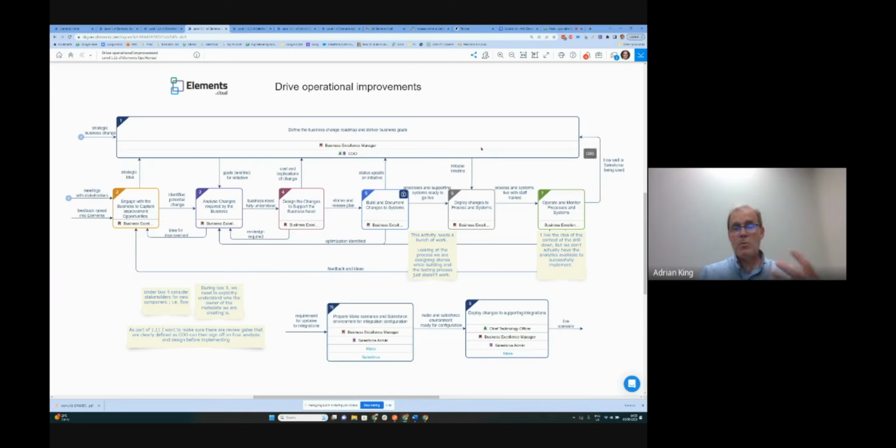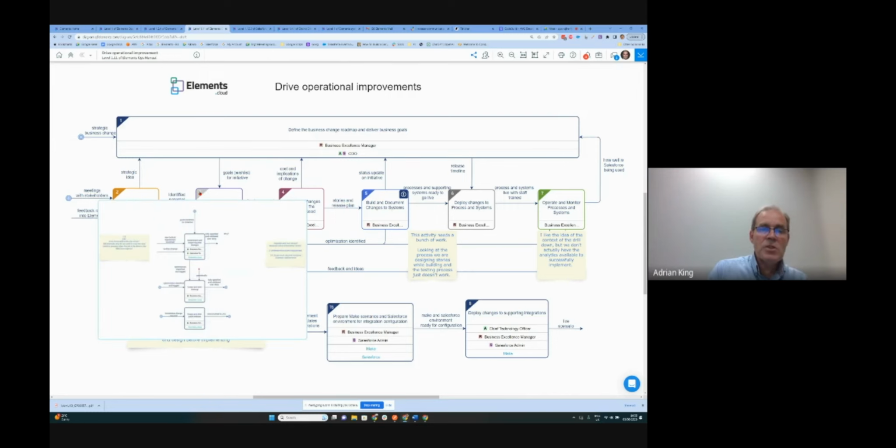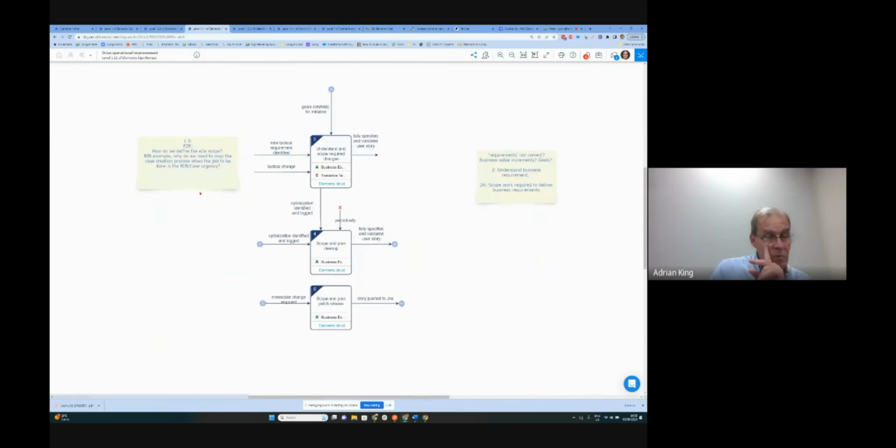So hopefully it's getting a feeling for the fact that if you want to run a well-defined software development lifecycle, you've actually got to define your software development lifecycle. And Elements is a fantastic platform for building that knowledge of the process. And if we drive into this box here, you'll see that we actually have three different types of change which we do. We've got a technical debt type of change. We've got a business change, and we also effectively have a patch change. We've got to fix something. How are we going to do that?